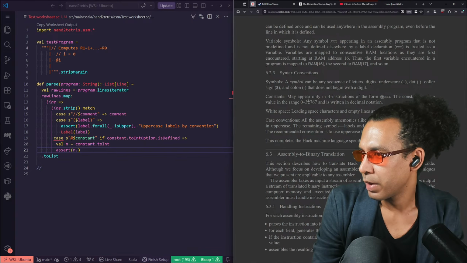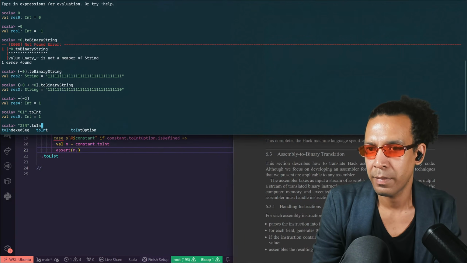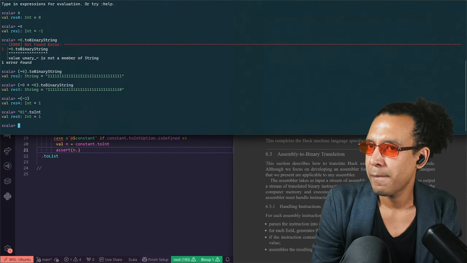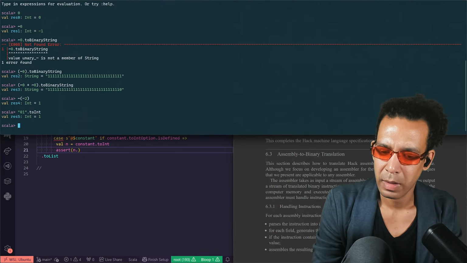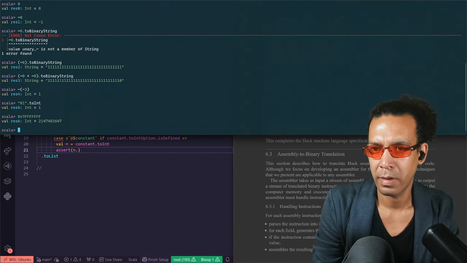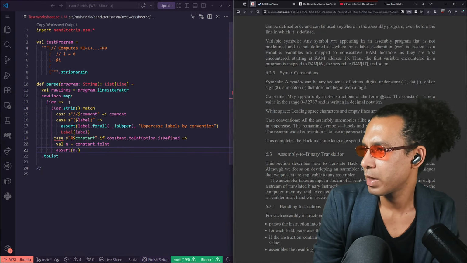constant has certain values, 0 to 32767. And that is just 7FFF. Not that many, but this is just 16 bits. 32767.